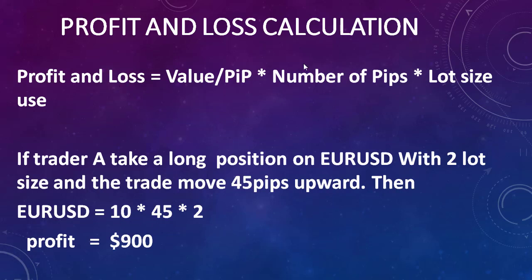The same thing happens when you want to calculate your loss. You take the number of pips from the point you enter to your stop loss, and that gives you the number of pips that you put here, times 2 and times 10. It will give you your answer in dollars. So that's how you know your loss. Should the market go against you, you know how much you will lose in that particular position, in this example a long position. So that is how you calculate your profit and loss.